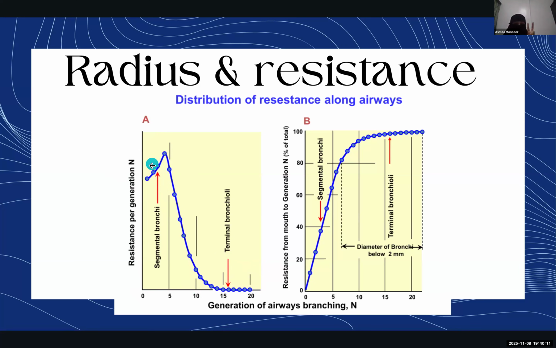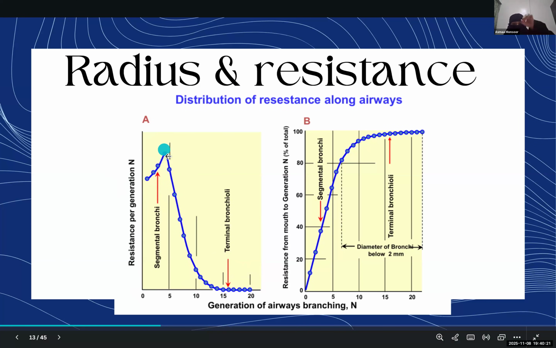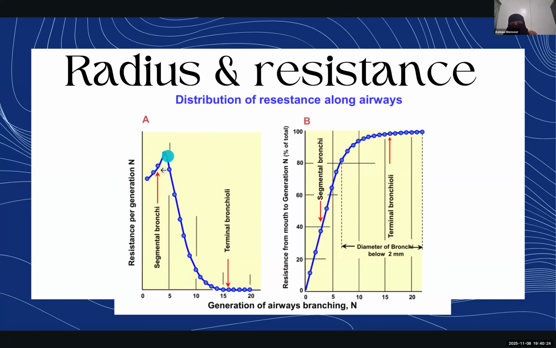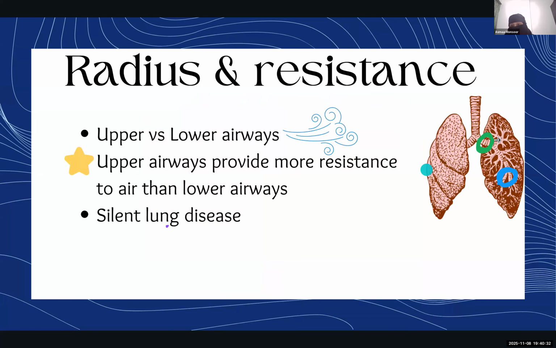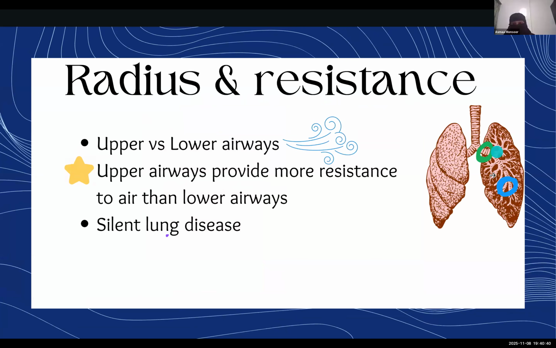The second thing that we can get is this point: why does it increase and then decrease, right? Why does the resistance increase? Initially, you divide the main bronchi into smaller parts. Until about the fourth generation or so, the bronchi divide and the total radius becomes smaller than the previous one. And that is why the resistance becomes high. You get what I mean? Should I draw this for you guys?